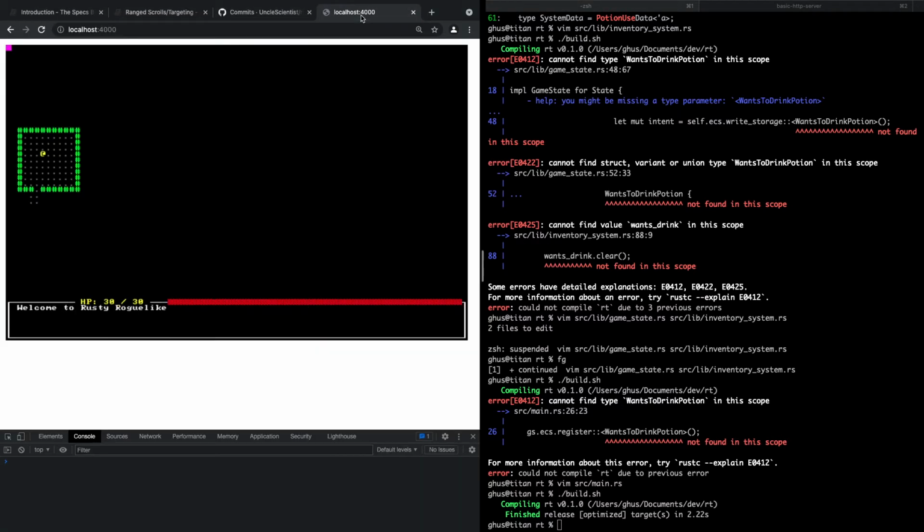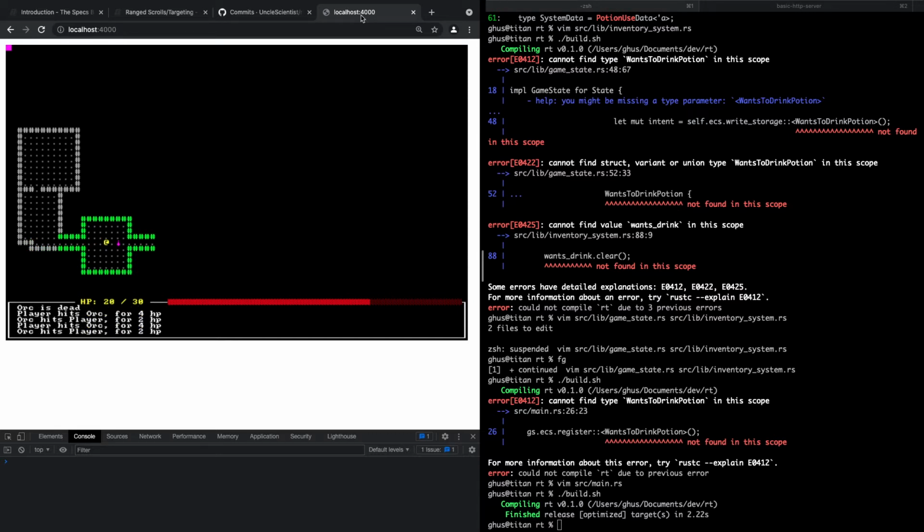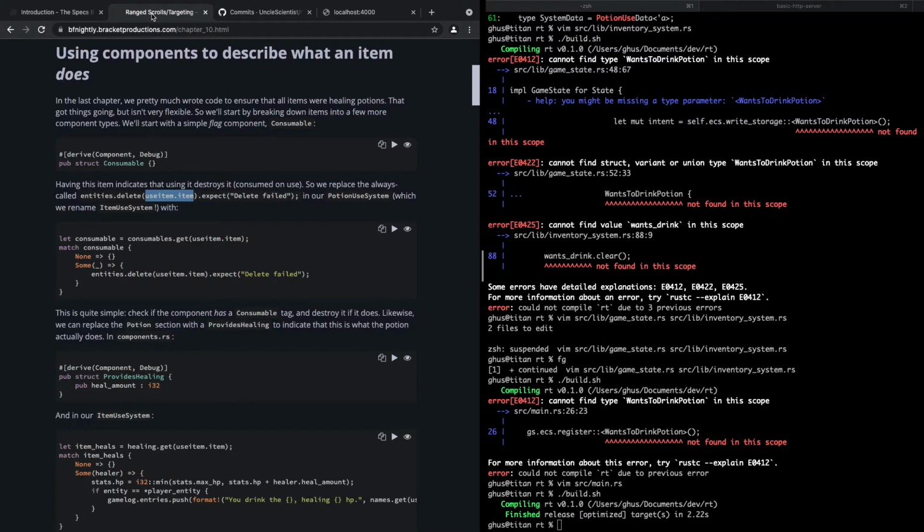Let's see if it works. Refresh. So I want to be able to use a healing potion. Oh, let's pick that up. Take some damage. There we go. Okay, I took some damage. I'm at 20 to 30. I can still do that, and I can still heal. Okay, so that worked. It's unfortunate that that wasn't explained here. I haven't even gotten to this step yet. I've added a consumable, but we're not using it.